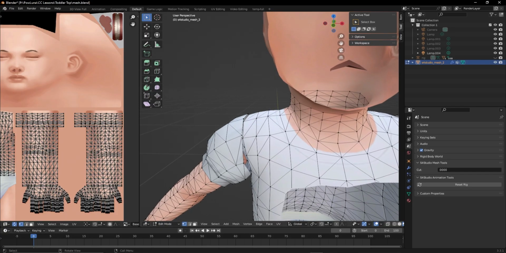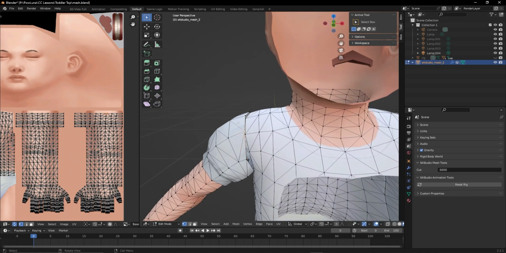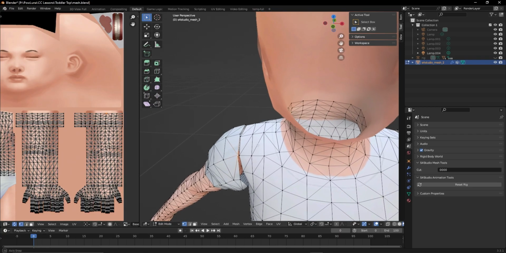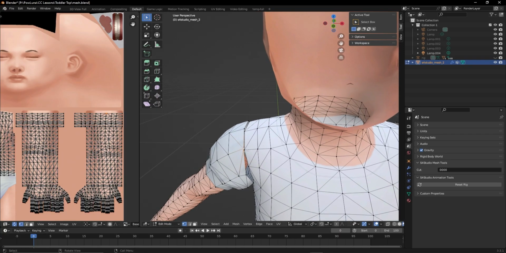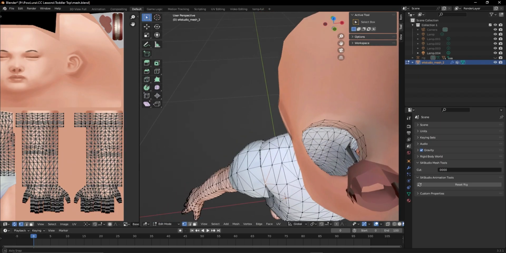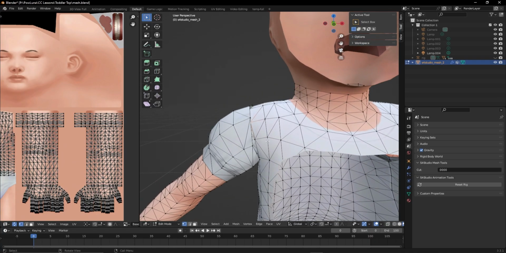So first, we see that our sleeves have their vertex, and we see that our base mesh has also some vertex, and they are almost like neighbors. And that's really good. So I always take a look at if my vertex have a neighbor.